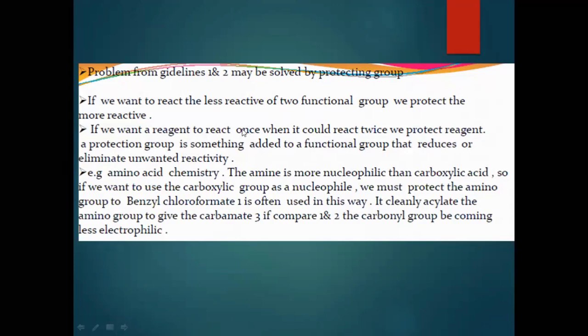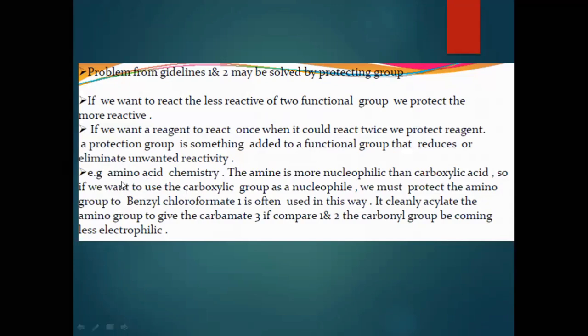So what is the role of a protecting group? It will protect the functional groups, and the protected functional groups will not interfere during your functional group conversion step. So the only thing it does is protect the functional groups. Like in the previous example, C double bond O is the reactive site and it has been protected. Only the ester is available for the reaction.